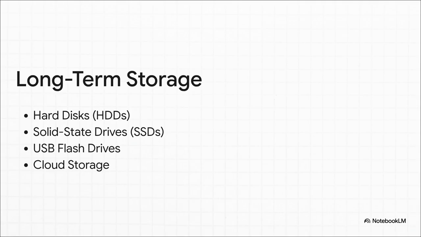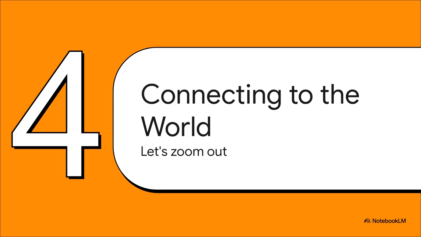And then, of course, you have the portable options like USB drives, and the biggest filing cabinet of all, cloud storage, which, let's be honest, is just a fancy way of saying you're saving your stuff on someone else's giant computer over the internet. So far, our whole journey has taken place inside one computer, all by itself. But the real magic, the thing that changed everything, happens when we connect that one machine to a global network of billions of others. So let's zoom out and get connected.